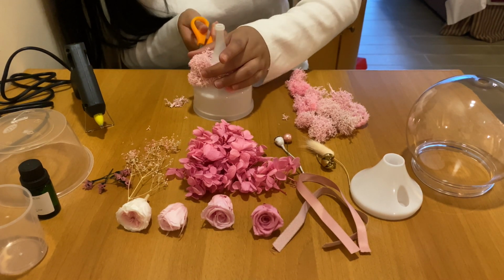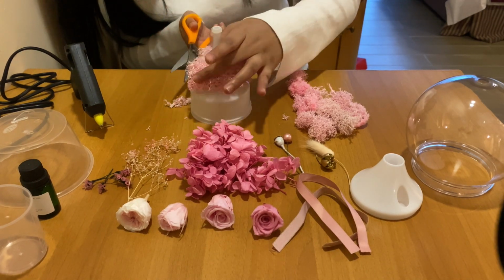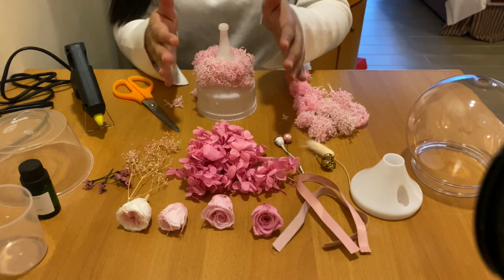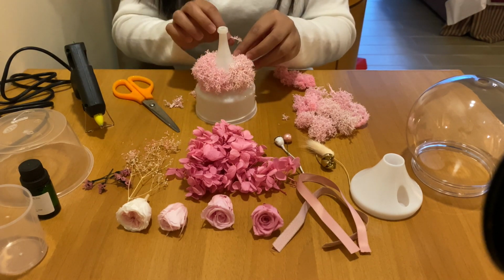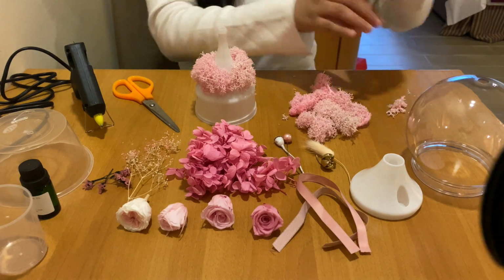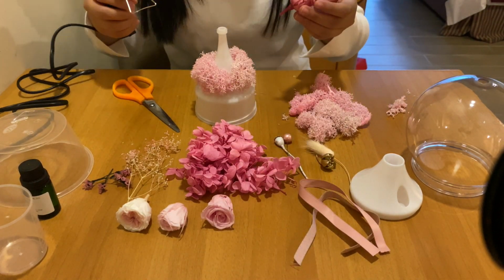When you're done with the base, you can start to glue or tape the preserved flowers and decorations wherever you want it. There's actually no correct or wrong way to put it. As long as you're happy with the result, then you're good to go.